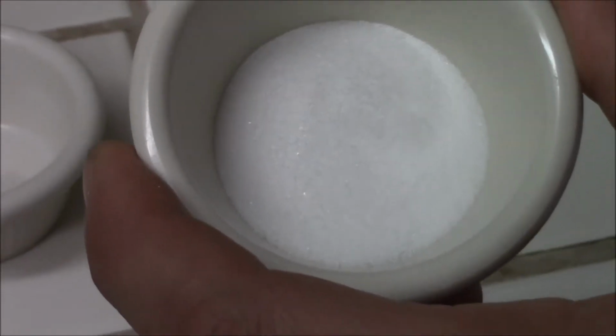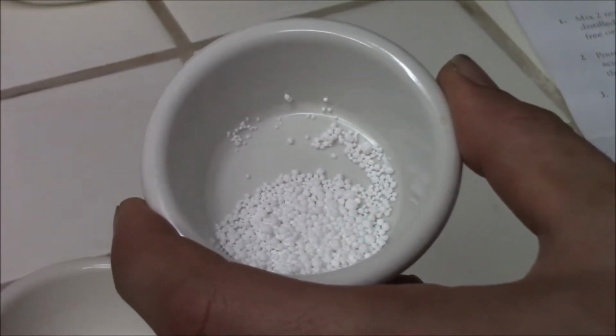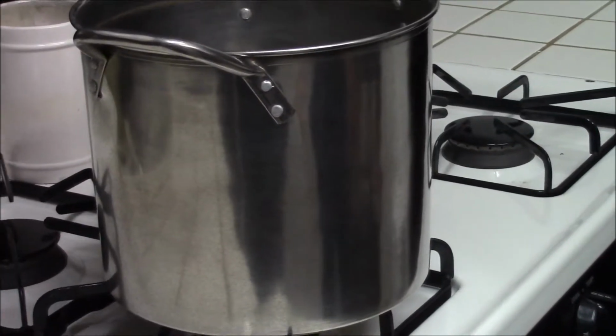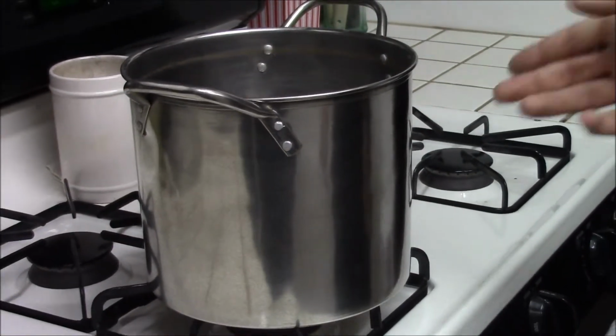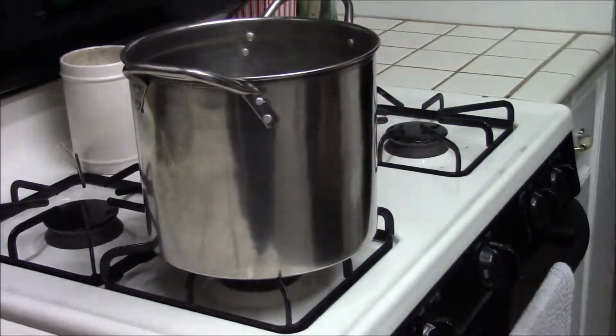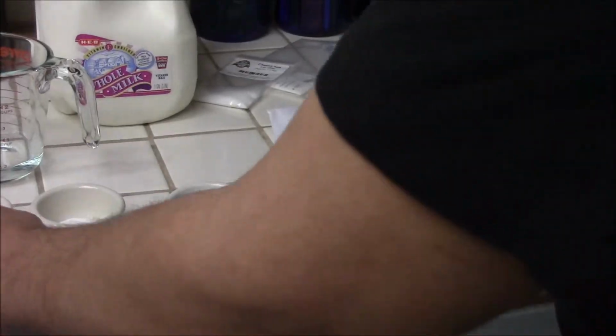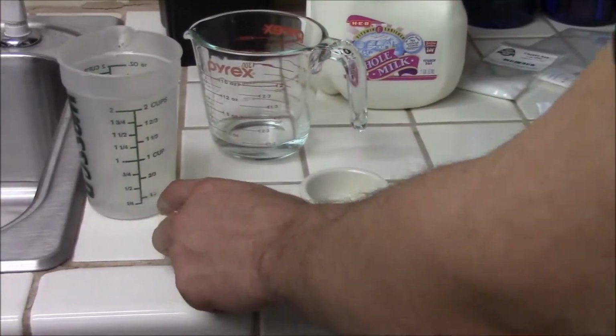So let me run over the ingredients. This is 1/2 of a rennet tablet. This is 2 teaspoons of citric acid. And this is 1/2 of a teaspoon of calcium chloride. Then on the stove we have a stainless steel stock pot, big enough for at least a gallon of milk, a 1.5 gallon stock pot, give or take. Okay. So basically what we have to do now is take this rennet tablet and crush it up.